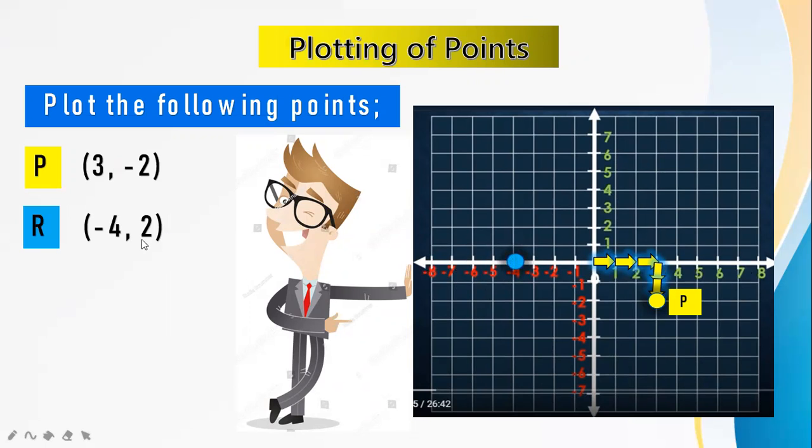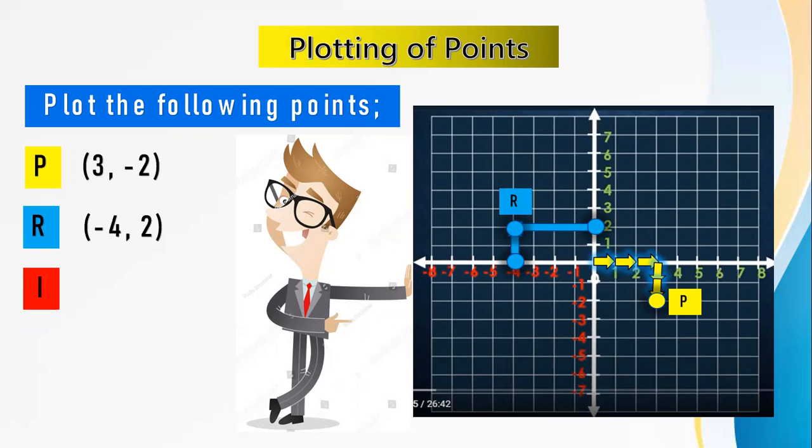And then we have positive 2, and this one is negative y and this one is positive y. So again this will be your x and this will be your y. Therefore your y is positive, so this will be your y equals 2. And then after that, connect the two points using a line, and therefore this will be your point R.